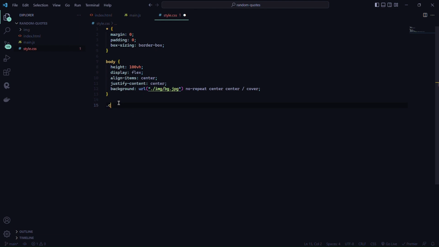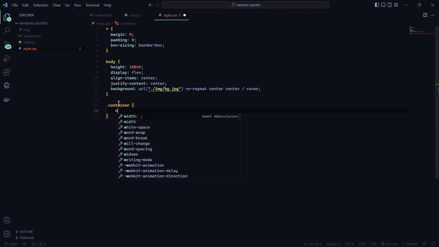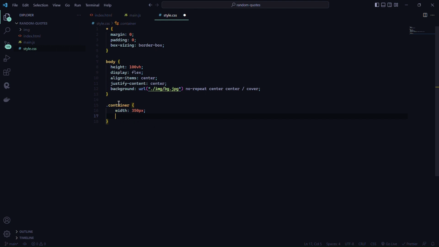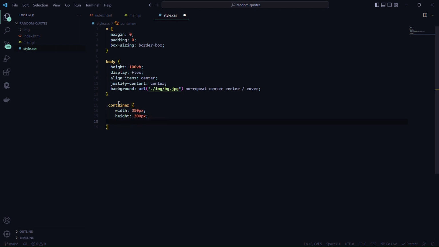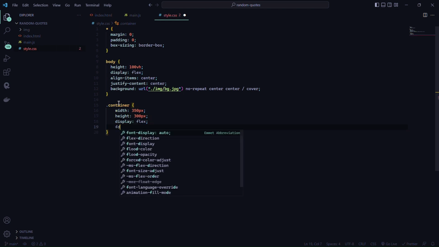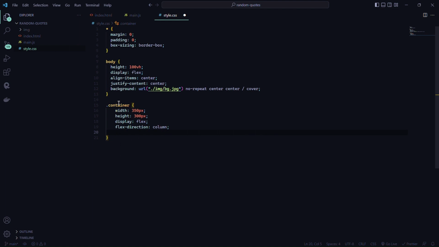Then we have the container: width of 350 pixels and height of 300 pixels. Display flex, flex direction column, and justify content center. Let's see what happened.